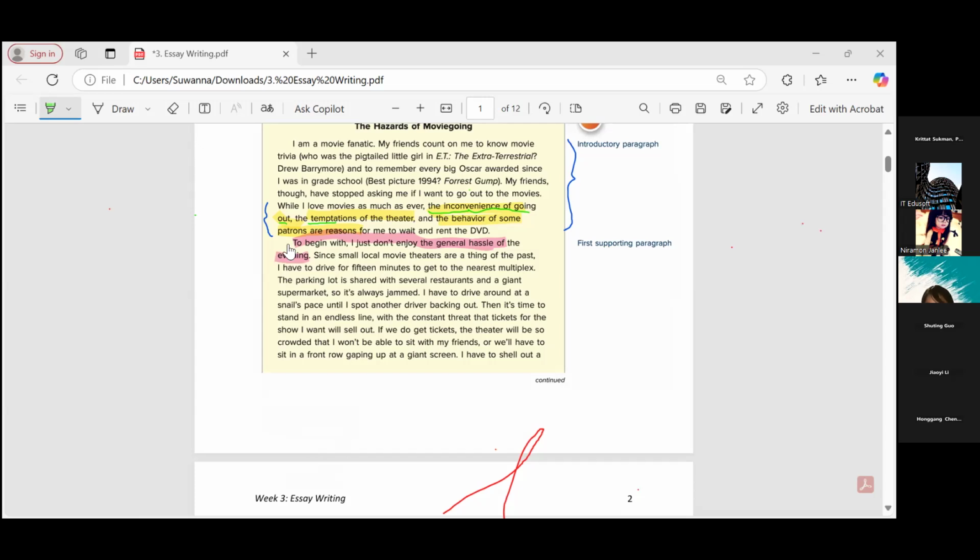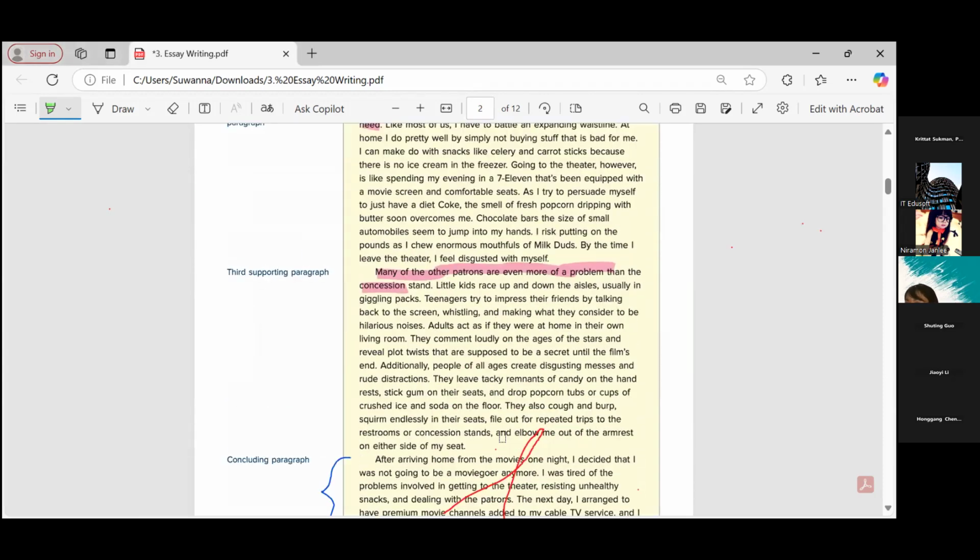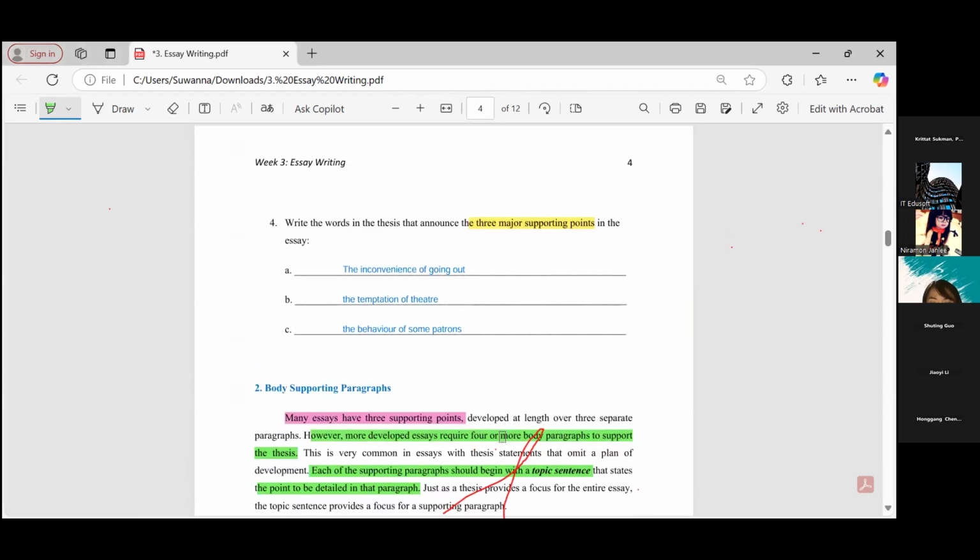Okay, class. For those of you who have not downloaded my worksheet, I have resent it in the chat section. You can download it. There are two files that I sent. The first one is the worksheet, the handout that we are looking at, and the second one is called essay sample. Obviously that's the essay sample that I showed you here. Now let me review the first question again.